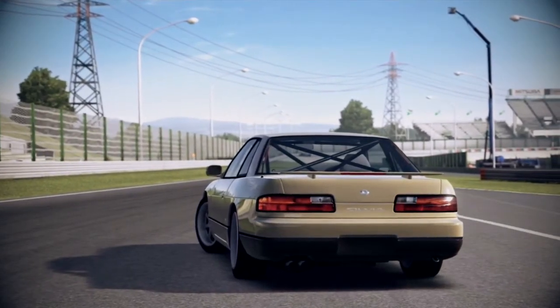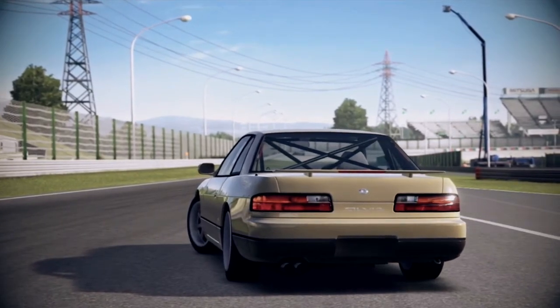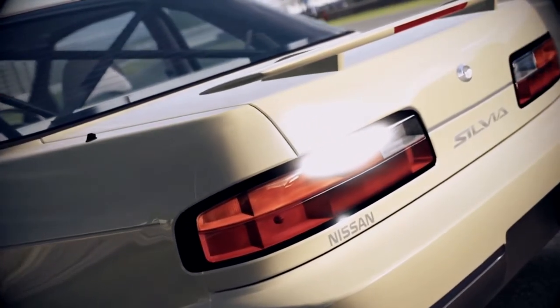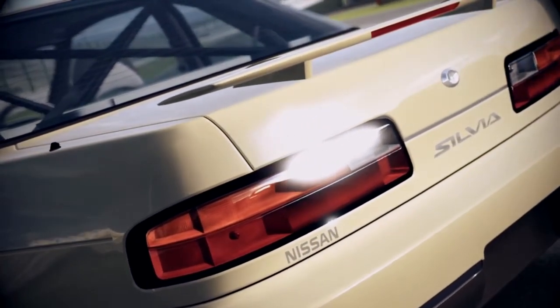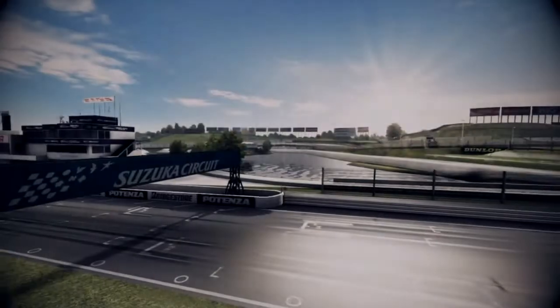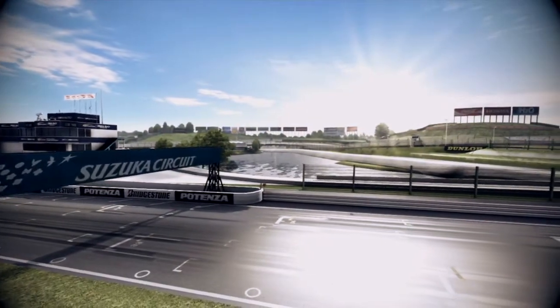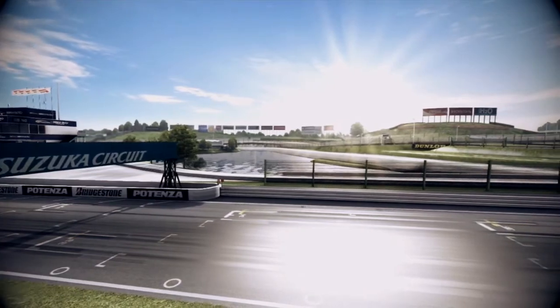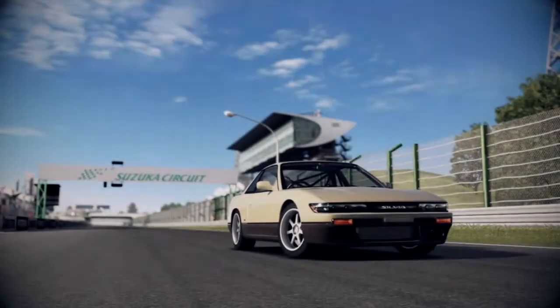And 5th place, the Silvia S13. In my opinion, it is the best Silvia on the game, probably the best Nissan on the game. For me, it's so stable. It's got the power. It's just perfect. It's like a perfect drift car. You can get better than it, but it's perfect. That's why it deserves the top 5 place.